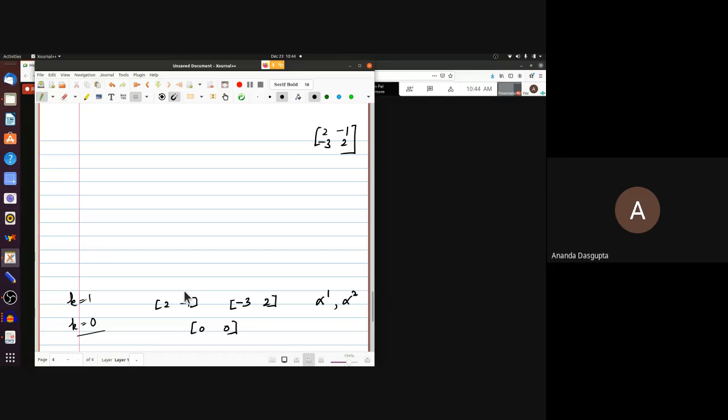Now, the question is, how many times can I shift up? Okay, how many times can I shift this up along 1? The answer is 0. And that, by the way, is always the case for the diagonal elements at k equal to 1 level. So, frankly, I don't even need to bother thinking about this too much. But how many times can I shift this up in the 2 direction?